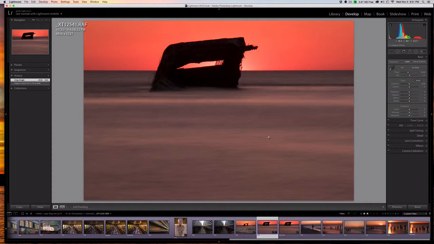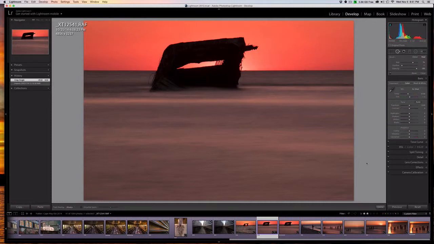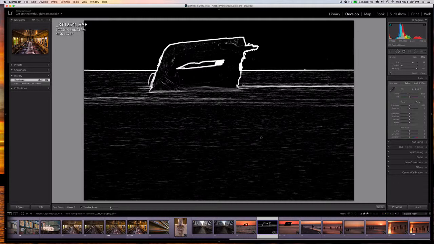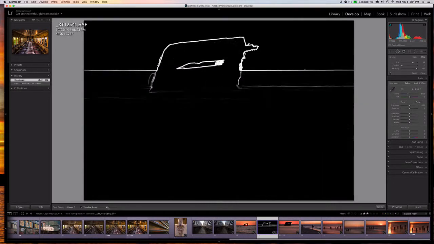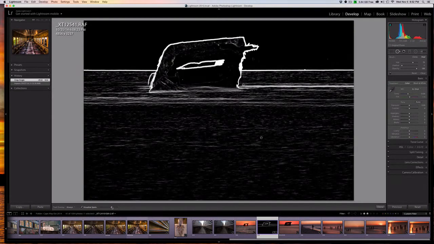So what we're going to do is actually get rid of them. And Lightroom has a great feature for removing dust spots. So this icon here, it's the second one. The first one was our crop tool. The second one is our dust spot tool. And then down here at the right, once you've clicked that, you get a whole series of adjustments that you can do. But one of the things that's awesome is down here in the bottom left, it says Visualize Spots. So I'm going to go ahead and check that. And you can see that it changes the image completely to black and white, and it has this little slider. So you can actually choose how detailed you want to be about the spots in your image.